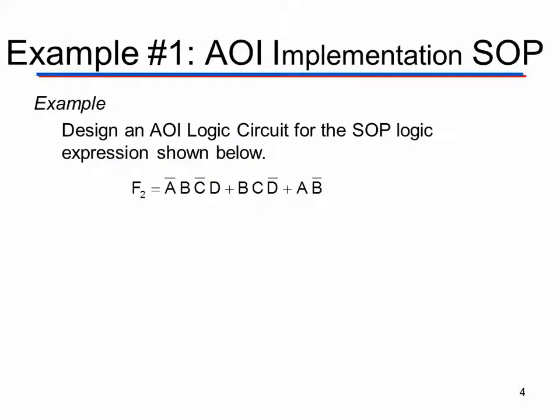So we start with this example, and we're basically asked to go directly from this logic expression to a schematic, a picture of how this is going to work together. So it's really not very complicated. This logic expression is A naught B C naught D, or B C D naught, or A B naught. So we're basically going to build 4 switches, one for each of the inputs A, B, C, and D. We're going to run those switches through the appropriate gates to end up with the output that we want at the end.